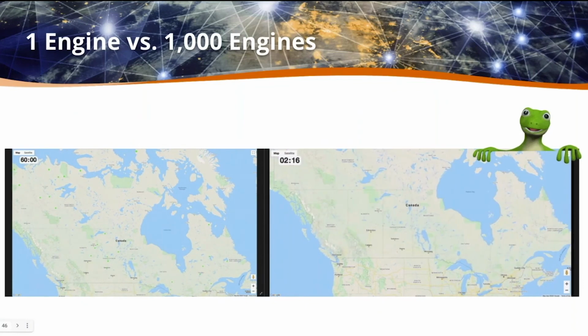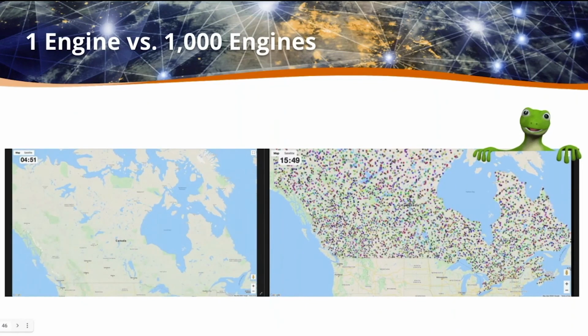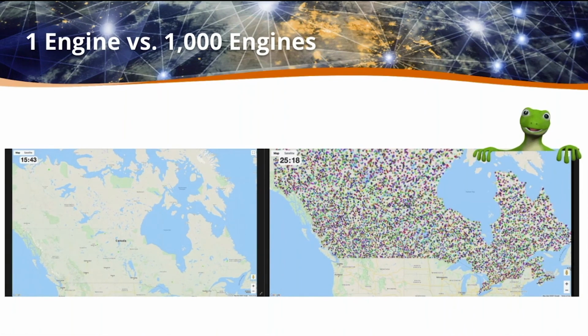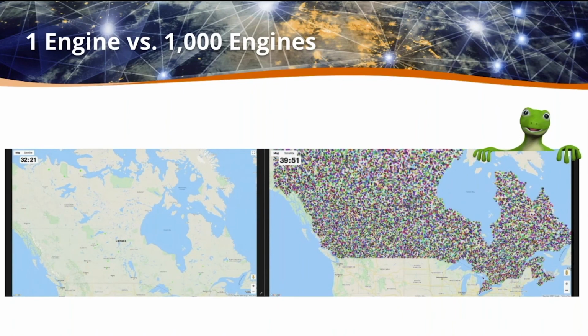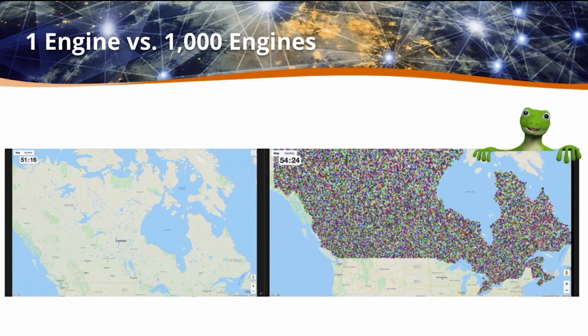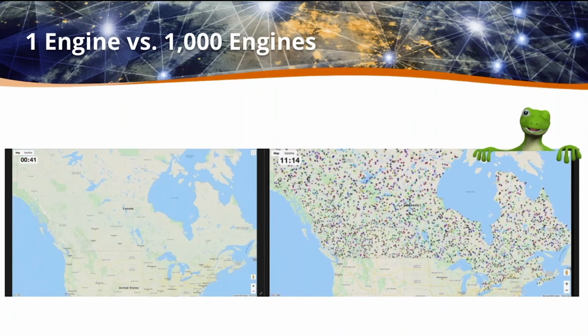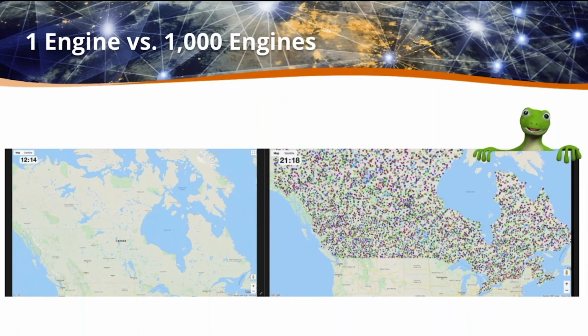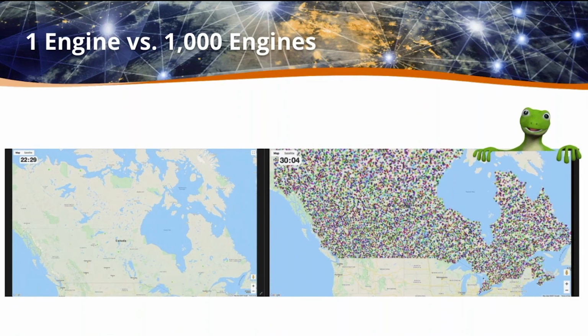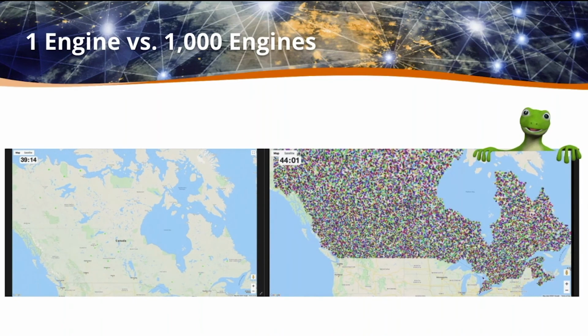Yeah, so this shows graphically what's going on there. So on the left is one engine, and if you look closely, you'll see a dot appear every once in a while. And the idea, if you had one engine doing this work, it would take about 1 year. And on the right is with our 1,000 engines. And you can see with our 1,000 engines, as we're processing this data, it takes 1 hour.